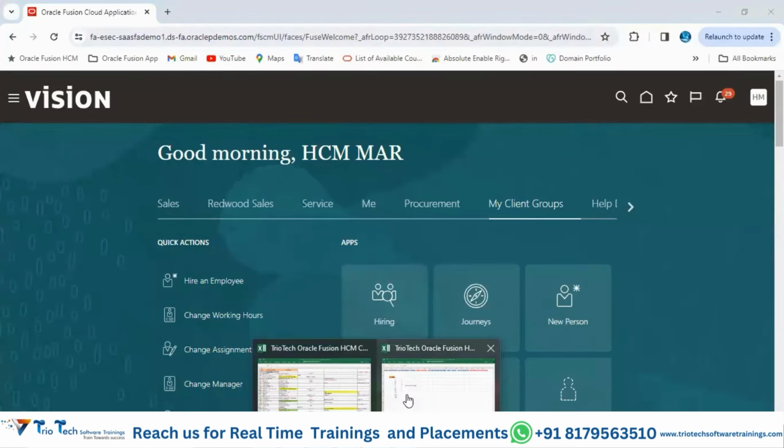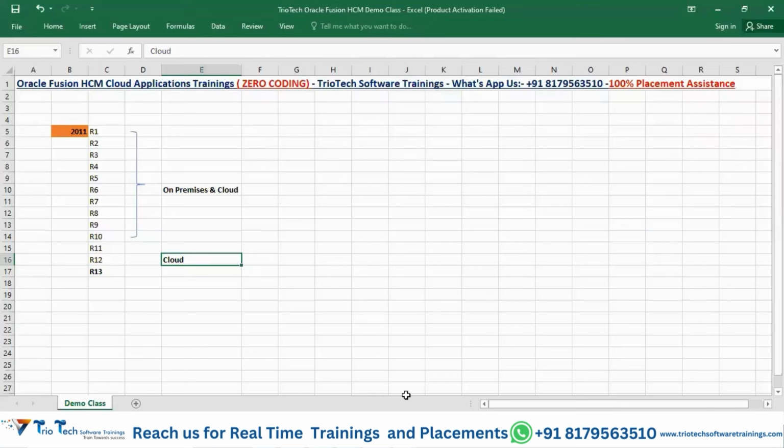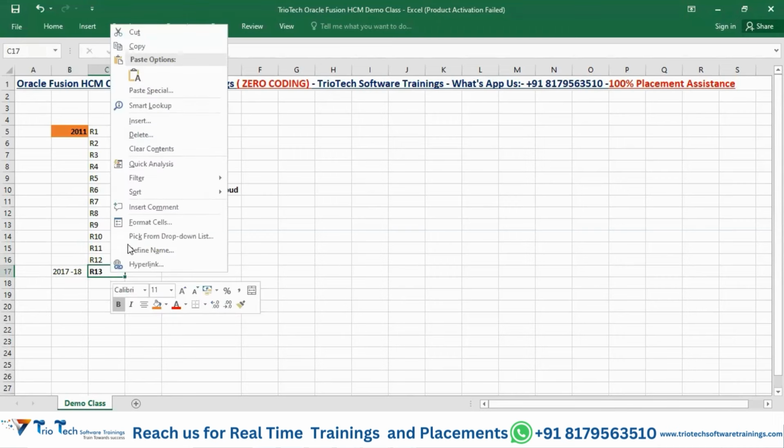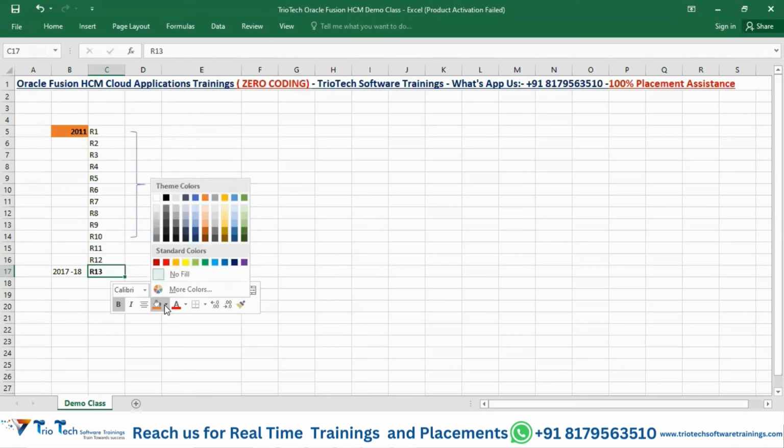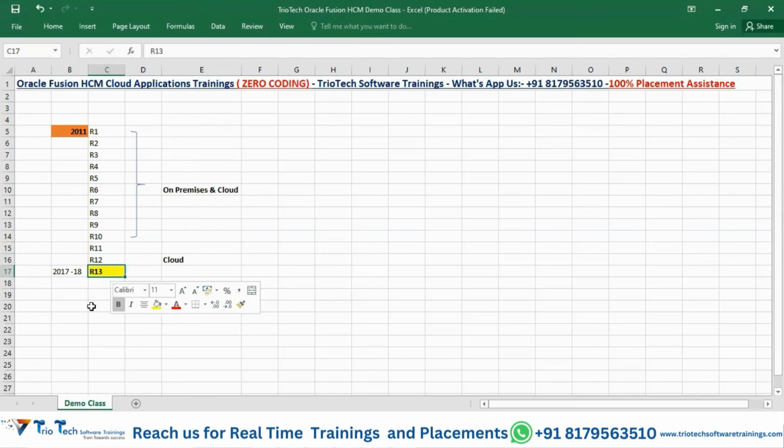Okay. So this is about the release versions. We reached R13 in late 2017 and early 2018. What Oracle did, Oracle made this R13 a static version. They are not changing it. Now we are in 24.